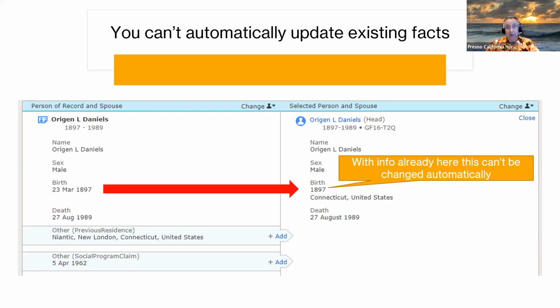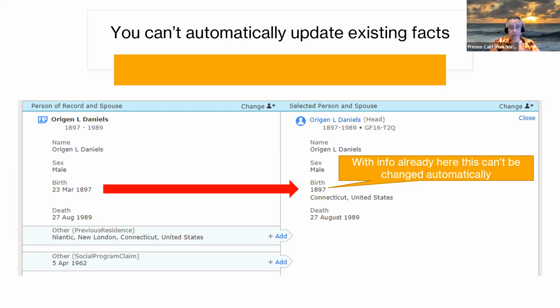FamilySearch said, no, we don't want to do that because some people that don't understand what's going on could overwrite good dates with partial dates, overwrite a full date with a partial date because they don't know any better. And somebody that might truly not understand the person's record might come across a source that's incorrect.